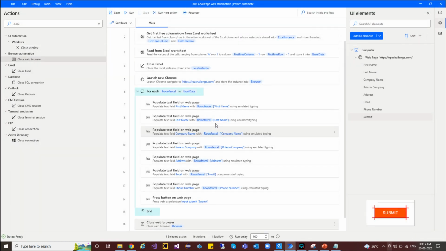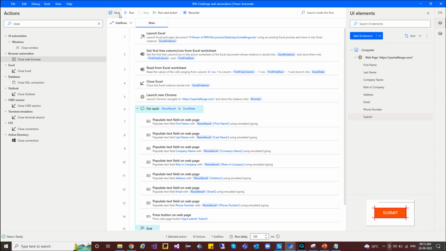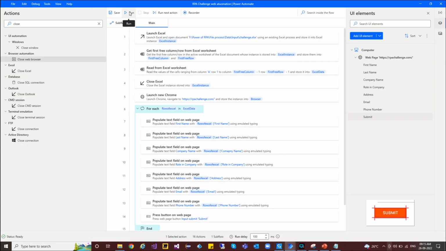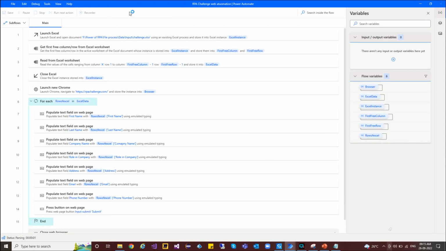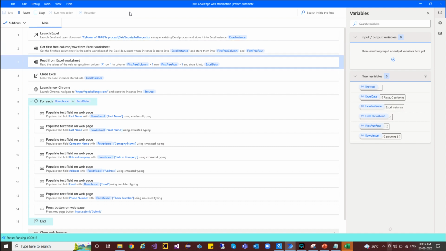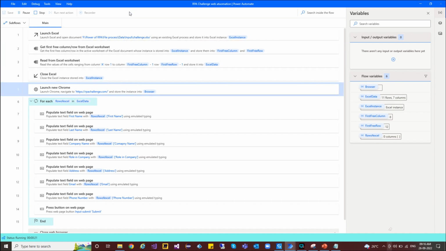So now let's see whether our workflow is running fine or not. If we are facing any issues, we can try to resolve it. Click and run. Now our workflow is getting ready. It's running, initializing all steps. See, status running 11 seconds. Now launching the instance, then it is going for launching that URL.